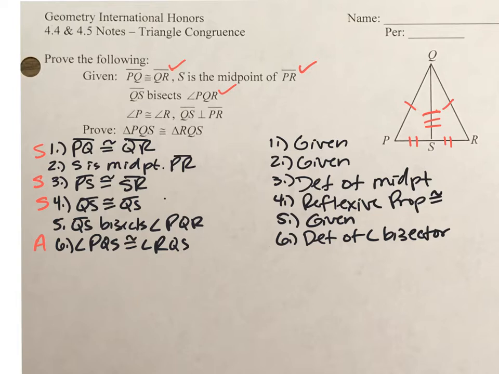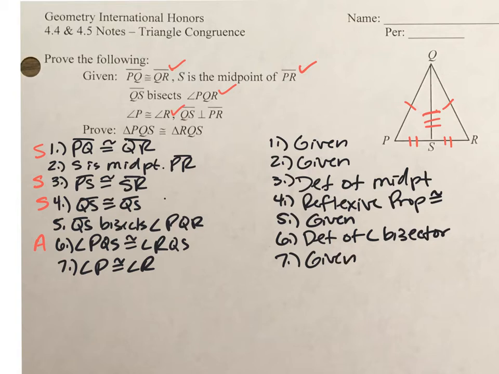Okay, so now, if we go to the next piece of given information, we're told that angle P is congruent to angle R. So that's this angle and this angle. That gives us another pair of congruent angles. So in step 7, we're going to say that angle P is congruent to angle R. Okay, that was our next piece of given information. So the reason is given. And then let's mark that in our diagram as well.